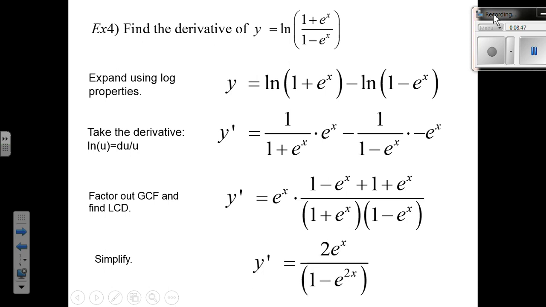All right, so I have 2 in the numerator, and then I have a difference of 2 squares pattern. So that's going to be the same as 1 minus e to the x squared. So keep in mind that e to the x squared, if we use those power rules, that's the same as e to the 2x. So that's where I'm getting 1 minus e to the 2x in the denominator, and then 2 times e to the x in the numerator. That e to the x that was factored out front, that came back up into the numerator. Please feel free to pause and try some on your own as you need to.